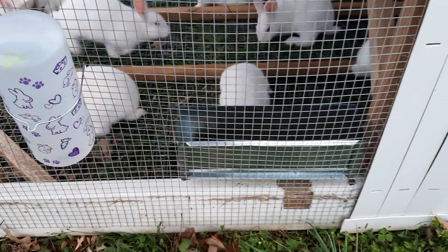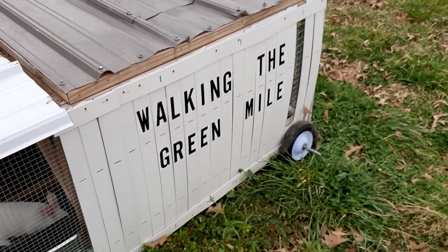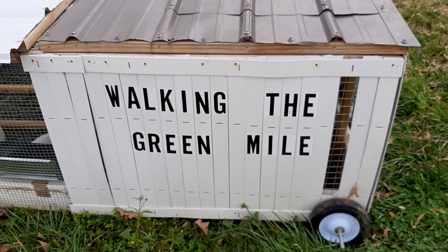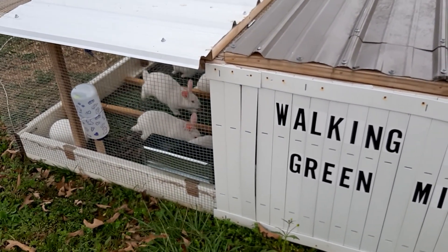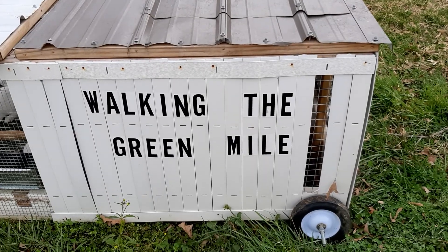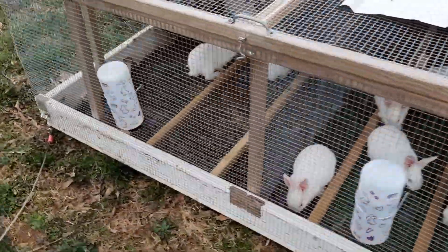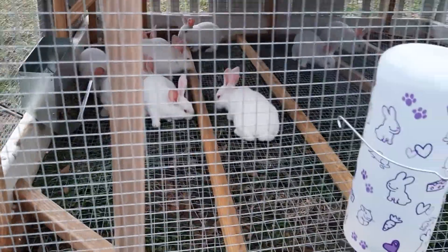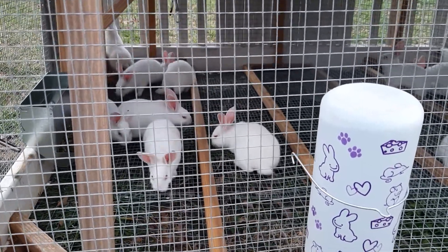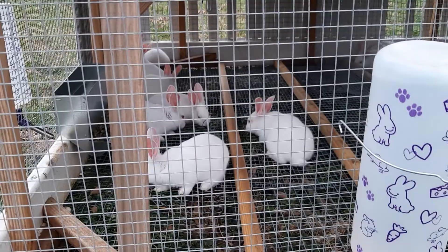Got their waterers and got their large size feeder right there to feed them. I may add one more on each side just to make sure they can eat as much as they want. When me and my wife were coming up with a slogan for our farm, this is a pasture-based operation — we do pastured poultry, and as you can see the rabbits are going to be on grass as well. I'm going to build a movable pen for the quail so that they'll be pastured too. So we figured 'walking the green mile,' going after the movie — so they stay on the green mile until it's time for them to either go as breeders to new homes or go to the freezer.